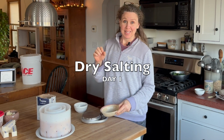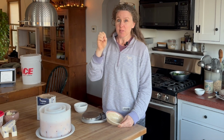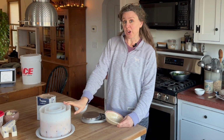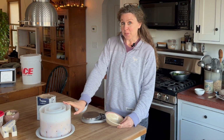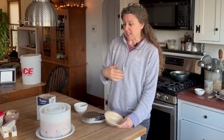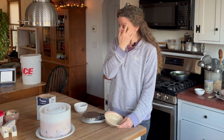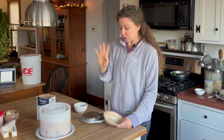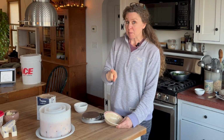In the middle of the night, I decided that I am not going to brine this cheese. I made this cheese, or a similar version of it, several weeks ago, and when I brined it, it cracked, and all the brown leached out from the ancho chilies and the peppers into my brine. I just made a fresh brine because of that, and I do not feel like doing a new brine. Plus, I know this is gonna crack. It just will. So I'm going to dry salt this cheese, and I'm going to leave it in the mold to dry salt it, because it has a tendency to crack, and this makes me feel a little bit more like all this salt is gonna get in there and hold it together and do its thing. So we're gonna figure out the salt, but first I'm gonna do an experiment with dry salting.